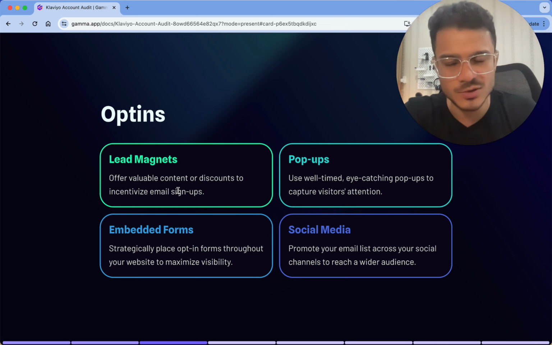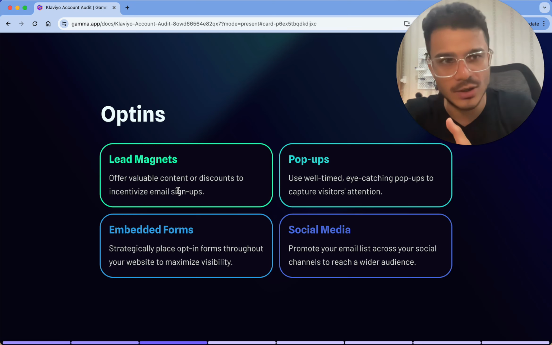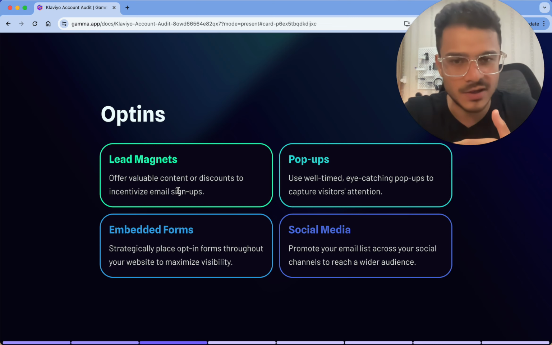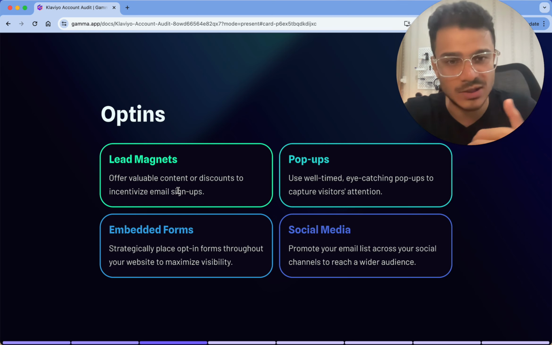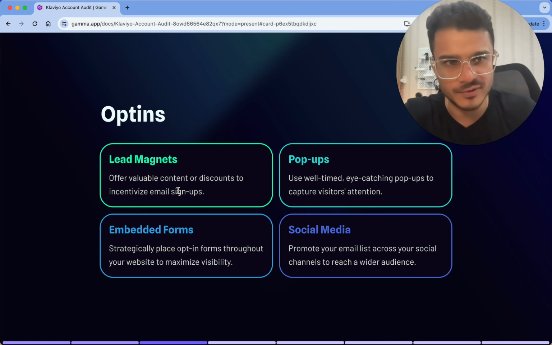Look at what's the conversion rate of how much cold traffic can you convert to your email list through your lead magnets, right? So if you're doing a 3%, you probably can do a 6% if that's your industry standard. Then you need to figure out all of the A/B tests and experiments that you need to run to get from that 3% to a 6%. Right? And that's the process. You have to take an experiment, data-driven growth marketing approach to actually run all of these tests and improve the opt-in rate. The next one is pop-ups.